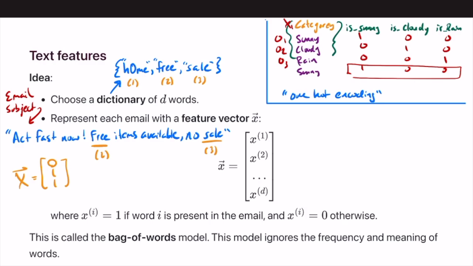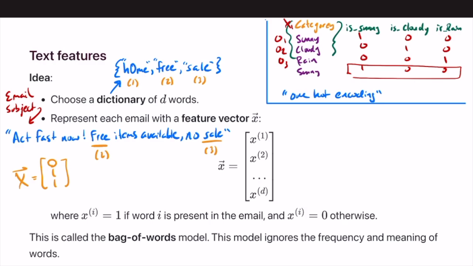So this x vector here is now a numerical representation of this subject line. Now, is it perfect? Is it exactly represented? If we want to exactly represent this, then we could just use the binary representation of each of these letters or characters. But what this x vector is doing is representing some feature of the sentence that we've deemed that we care about.